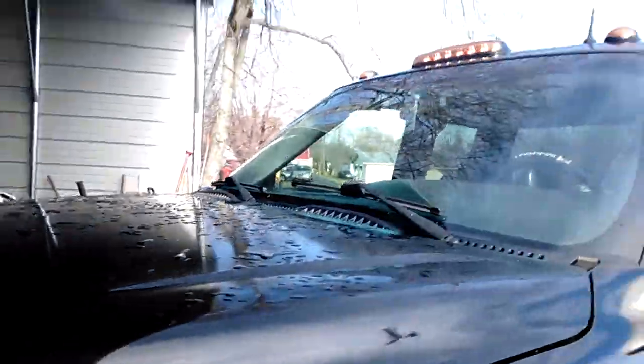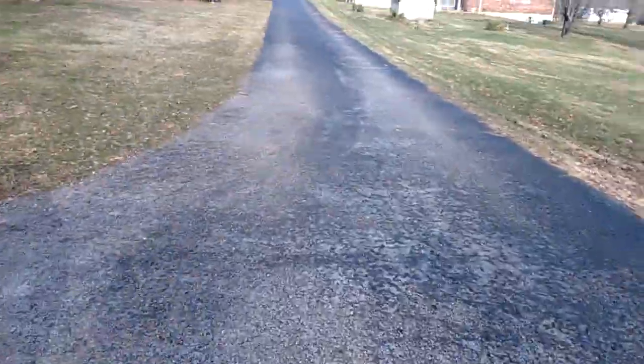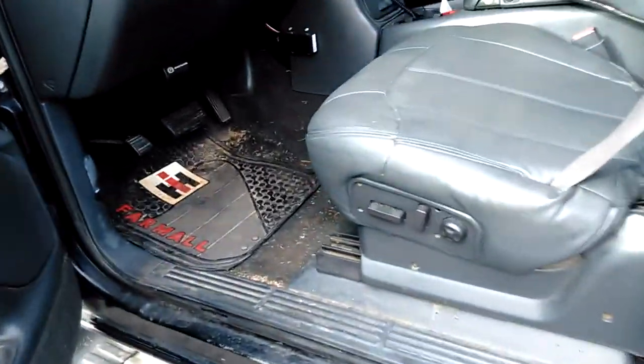It's Christmas Day, December 25th, and we're going to do a cold start on her. The old Duramax here. See, a little bit of snow last night, or ice. Go over here and see if we can break into this door. Just like new. Got my muck boots on, my coveralls, my jacket. Hop up inside over here. See if this baby don't start. She fired right up, boys.